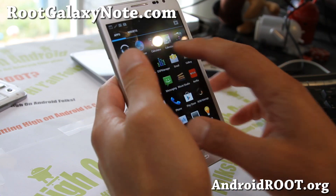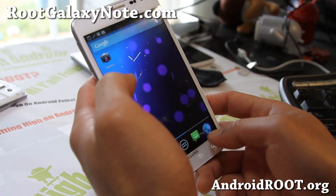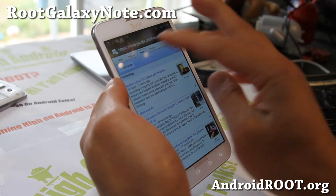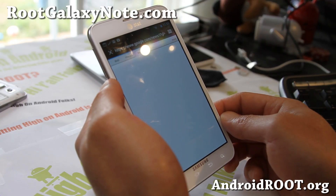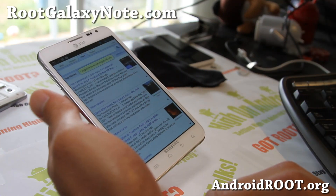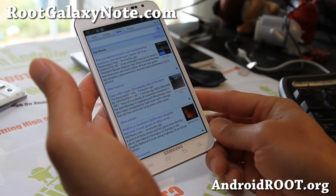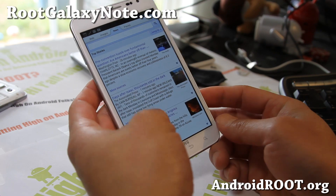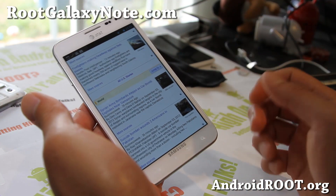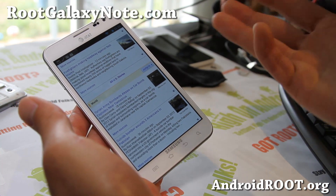Great ROM — everything working flawlessly. It can be a very good daily driver. Even though I tested everything, something can always go wrong, so make sure you make a backup ROM before you install this. You can always go back — that's the point of making a backup. If you don't make a backup and you get a bug, you're stuck with it. But if you make a backup ROM, you can always restore.